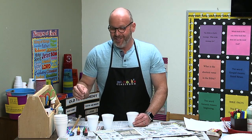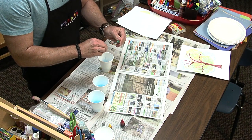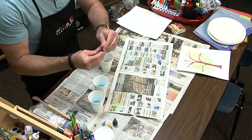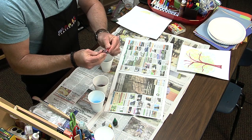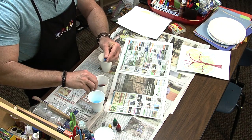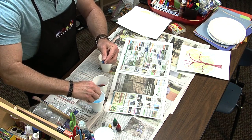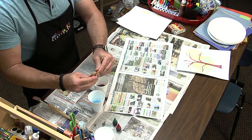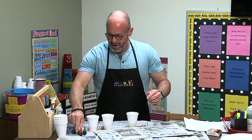Now we're gonna add our colors. So let's try some green. You know, it just takes a few drops. And I want to try some red. Let's see what that does. Do you know you can actually get neon colors as well? Might be worth a try. Here's the blue. Oh, the blue has been used. There's no blue. Yellow. You never know. Somebody needed a lot of blue, as we share all these things.